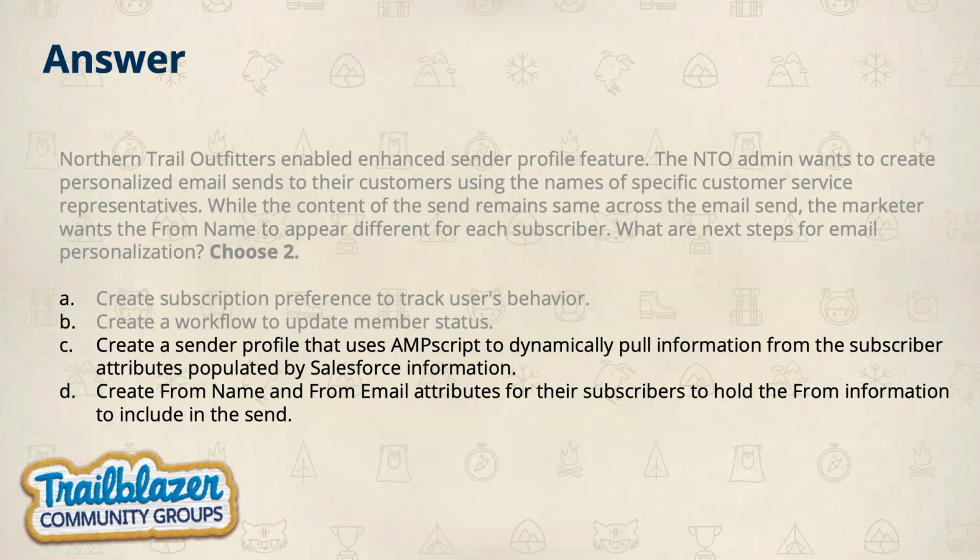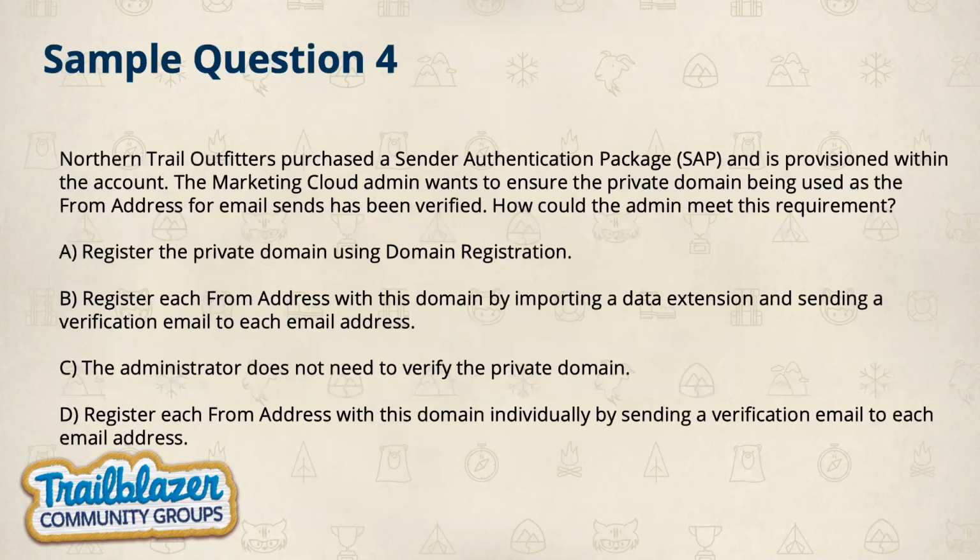Number 4, NTO purchased the sender authentication package SAP and it is provisioned within the account. The Marketing Cloud admin wants to ensure the private domain is being used as the from address for email sends, and it has been verified. How can the admin meet this requirement? Essentially, how can the admin verify the from address in the SAP?